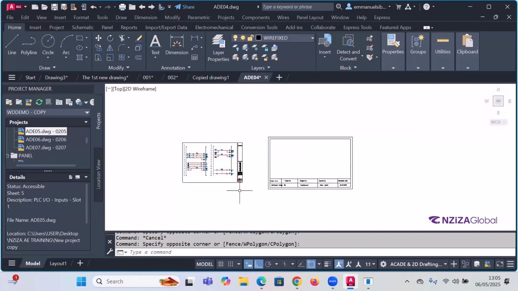For AutoCAD Electrical, I am going to show in the afternoon how you can create your own template that you can apply to your project in AutoCAD Electrical. I don't know if your question is answered.